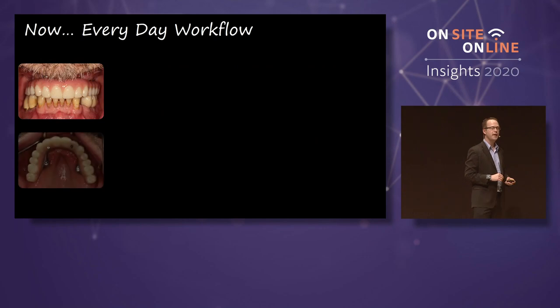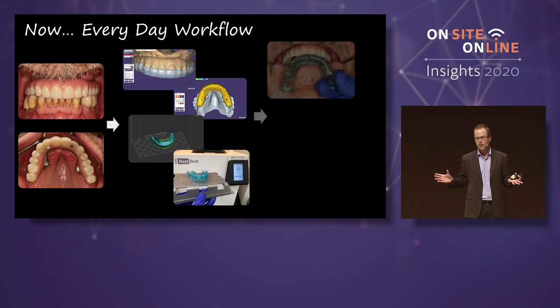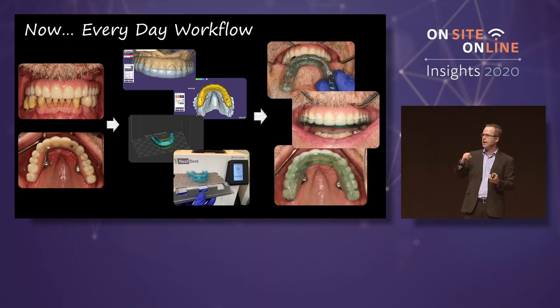Literally, almost every single day in my clinical practice, I'm still making occlusal bite guards or bite splints. For the cost difference of sending an impression to the laboratory at $150 to $200, I can make it in my office for $6 to $8. It's about being able to look that patient in the eyes and say, I can give you that guard in an hour, hour and a half. If the patient travels from far, I need to have that solution — that necessity was the mother of me going towards ExoCAD.